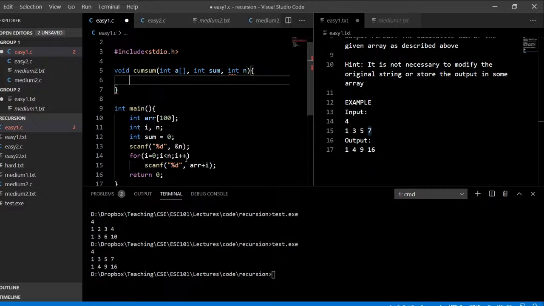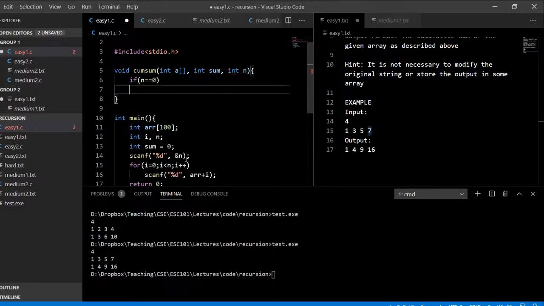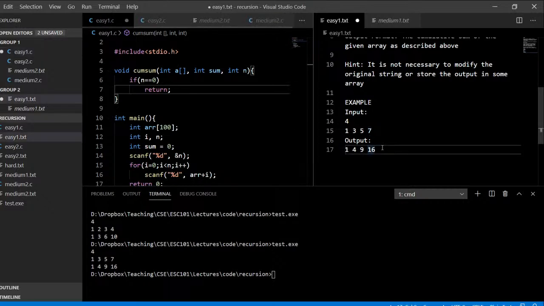And then what are we going to do? We're going to say if there is no array left. So what we're going to do is, we have realized that there's a recursive structure here, in the sense that all of these outputs are simply the previous output plus the latest entry in the array. So if the previous output was nothing, then we just have to print the first entry in the array and we are done.